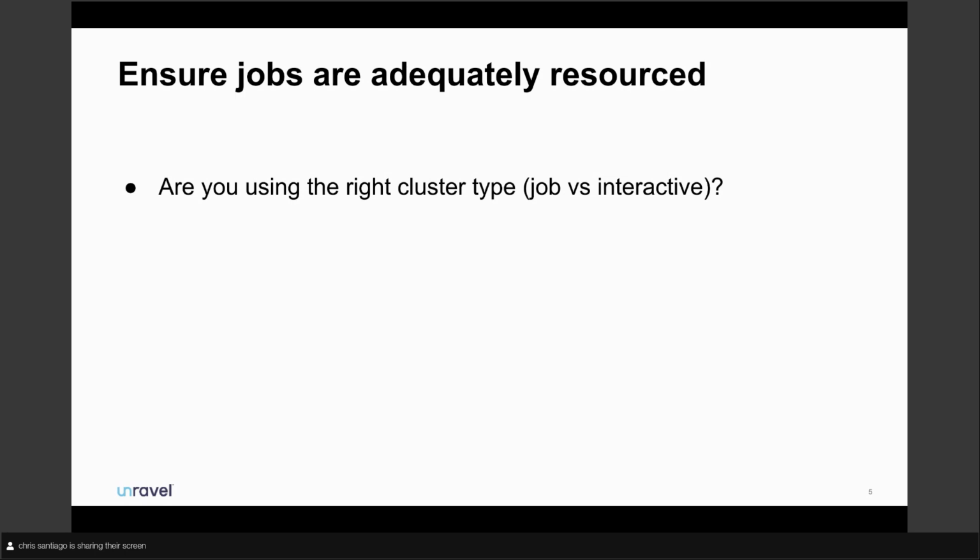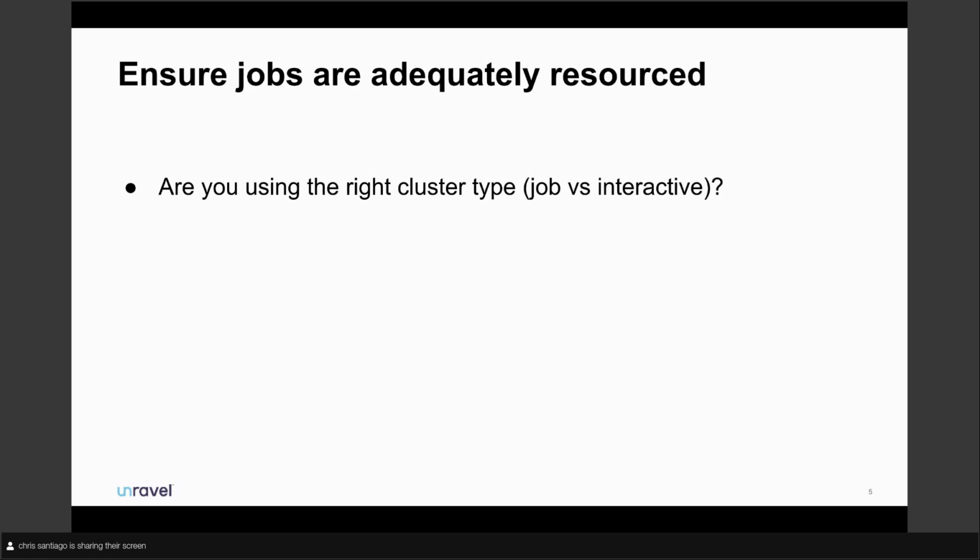We'll first start off by asking, are you even using the right cluster type? For folks that are familiar with the Databricks model, there's an automated or an interactive style of cluster that's always on, also considered all-purpose compute, or you can have a jobs cluster. The difference between these use cases is that all-purpose is something that's always going to be running, versus job clusters, where I've got something that's already scheduled, or maybe it's productionalized code and I want to be able to schedule that.